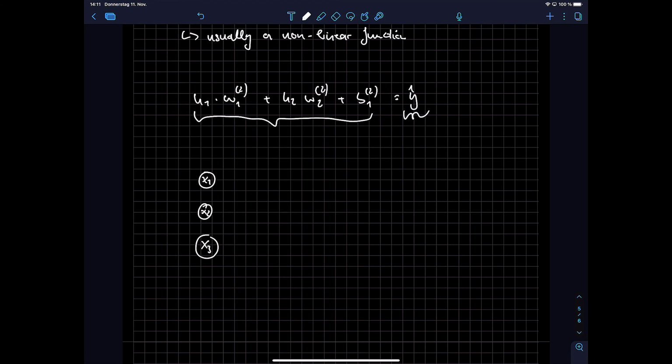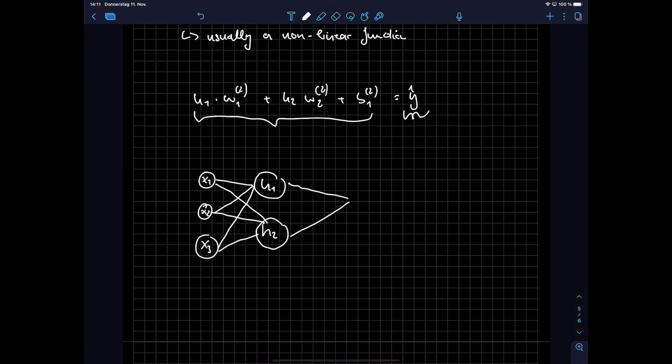Then the first hidden neuron is generated by weightings for the 3 feature variables, adding the bias term and activating it with a certain function. The same was done for the second hidden neuron. Okay, so this is what's indicated by this. And then the information of those 2 neurons is again merged in order to make a single prediction. This is how our model looks.